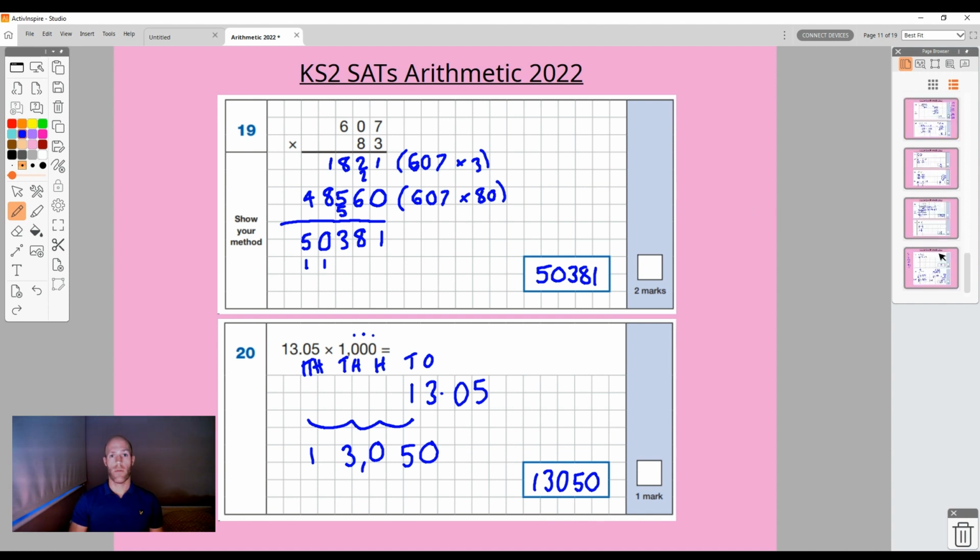So as I say, I will go through more videos about each individual method, but this is all bundled together. This is the last and the most recent arithmetic paper for year 6 from start to finish. Hopefully it's helped you build the method or understand the method.